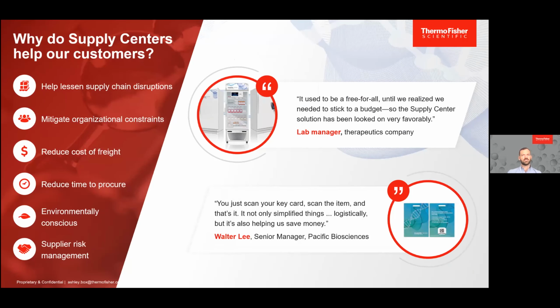I know sustainability is all in our minds lately. This is one of the areas of great interest in Thermo Fisher as well. The greenest way to buy from Thermo Fisher is to order through our on-site supply centers. I know most of you will perhaps start your inventory management journey from using our ULS software and application, but I would like you to have on-site supply center in mind as you grow to up-level your efficiency in the future.